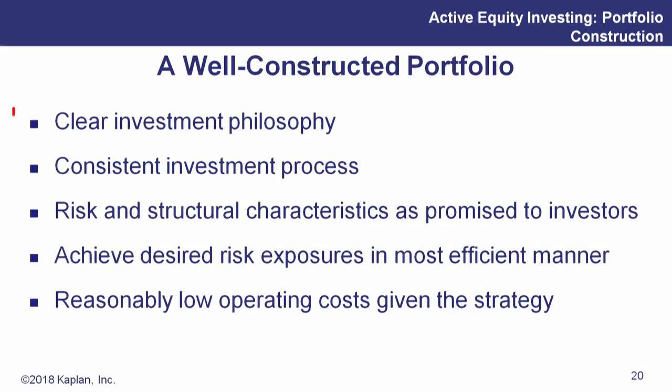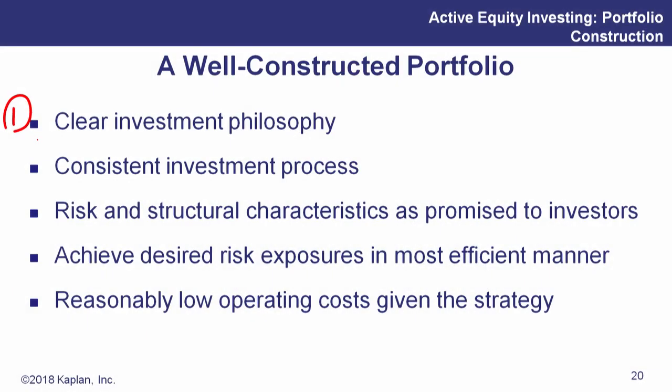First, it has a clear investment philosophy. We're going to buy stocks that are overweight this factor. We're going to sell stocks that are underweight this factor, or if we can't sell, we're just going to avoid these altogether. We also have a consistent investment process. We're not spinning a roulette wheel every time we make a decision. We have a clear strategy, thought of in advance, and a clear process.